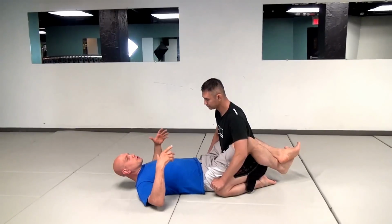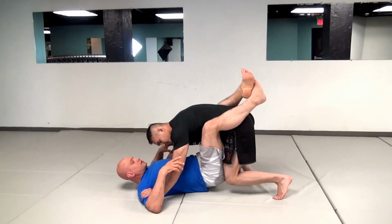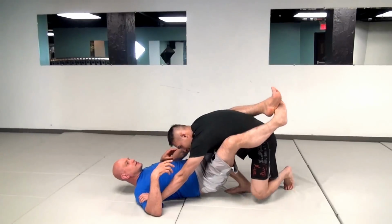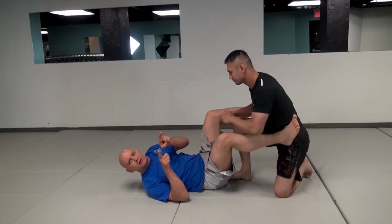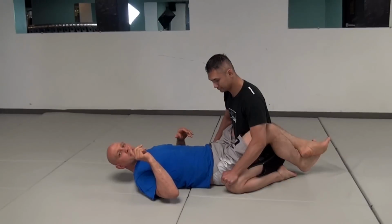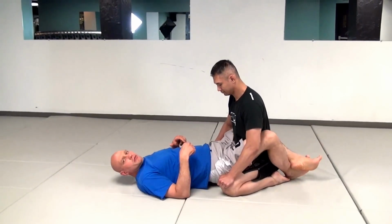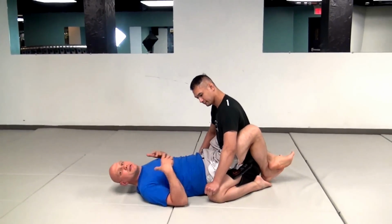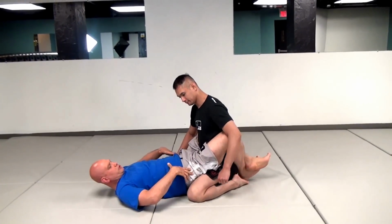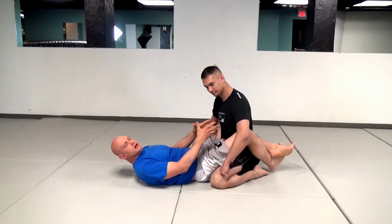Another thing he might do is put his hands in my armpit, put his knee in my tailbone, stand up, put a knee in the tailbone, then sit down, and then arch his back there, and again, crack open my ankles. So you're going to do two things to change this. First of all, my hips are going to come up off the ground, and secondly, my heels are going to bend down. It doesn't look like a big difference from here to here, but it feels very different for him.